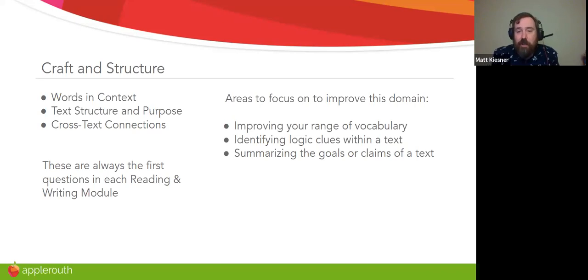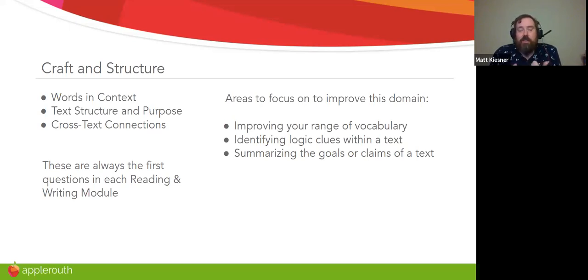Make sure to identify logic clues within a text. There's definitely a puzzle element to words and context, and you're looking for contrast, or a cause and effect, or an example, and trying to learn to build those logic clues, which will also be useful on the text structure and purpose and cross-text connections questions.